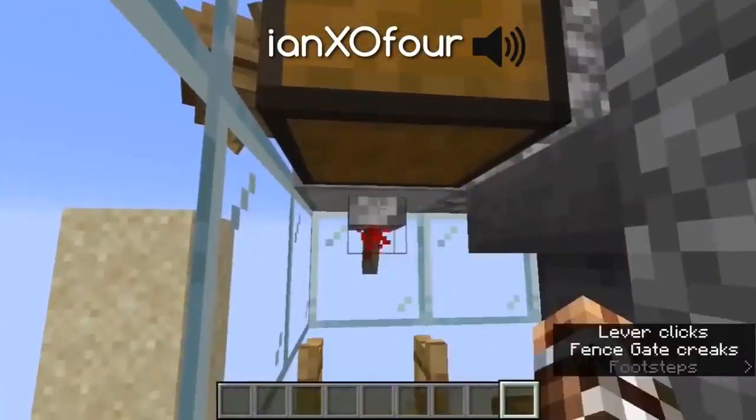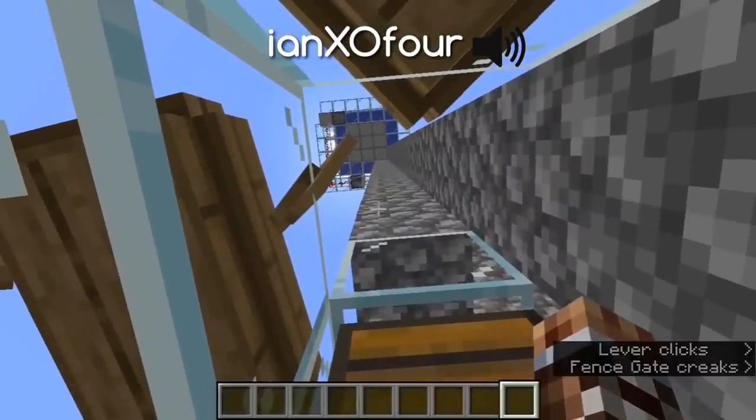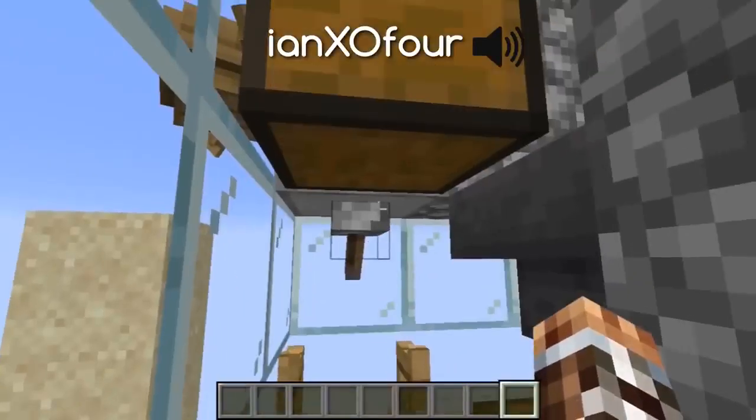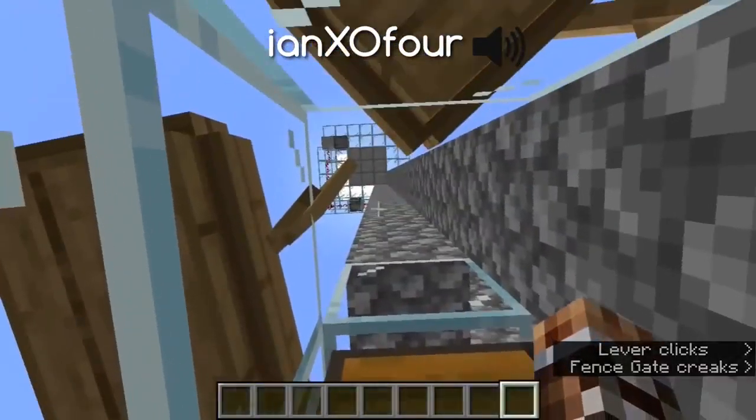If this happens, just flip the lever twice again, quickly, to fix it. As a reminder, you want the gate to be closed when the spawning pad is flooded so that you don't accidentally leave.